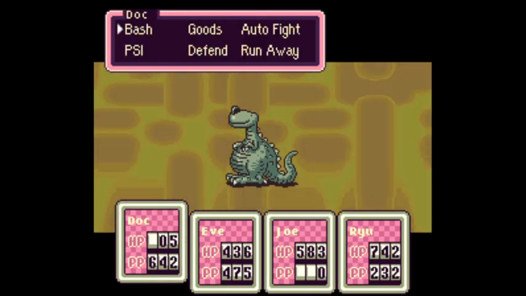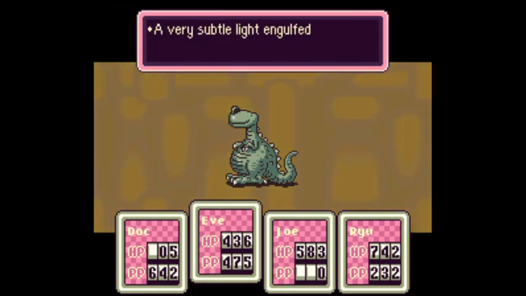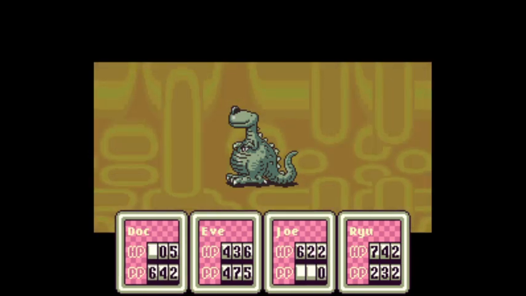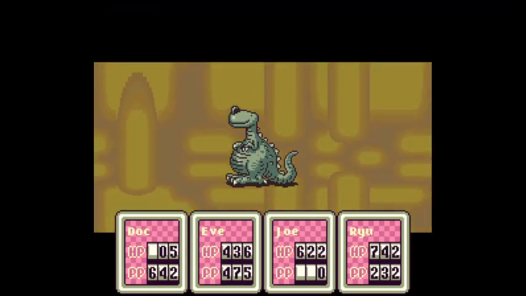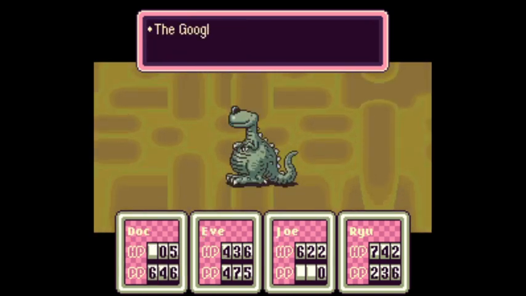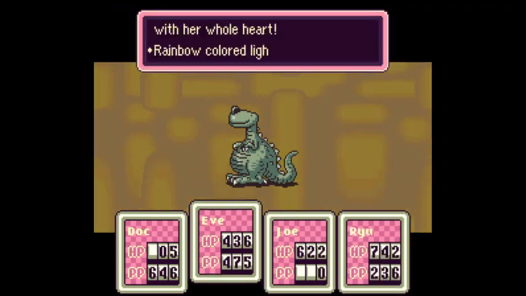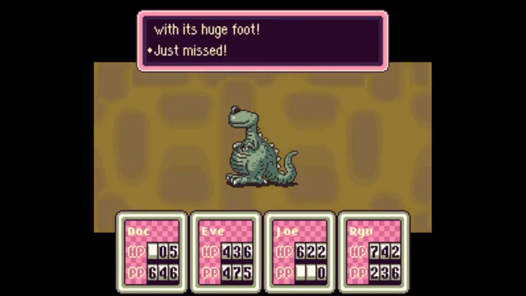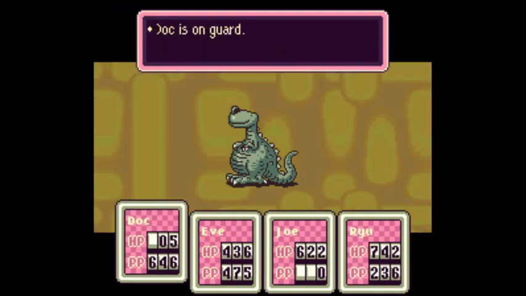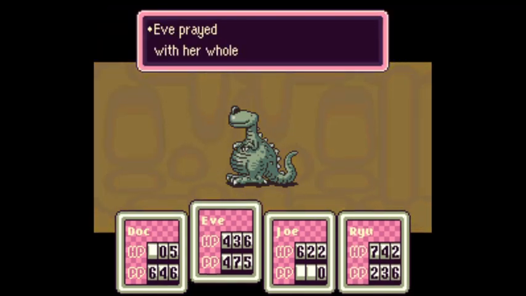Yeah, you can see that's like single-digit PP. That's not really that useful, even later in the game. Or even earlier in the game, I should say. I think the pray command would be more interesting if you could actually control it somewhat. I get why you can't. Rainbow Light is supposed to be super rare. I just got it twice in a row.